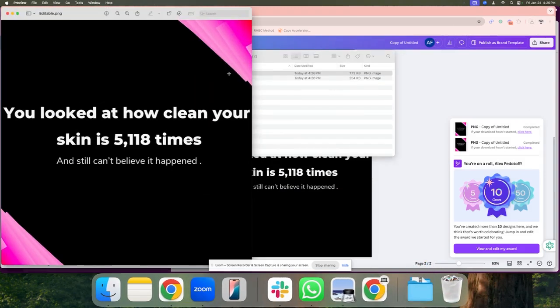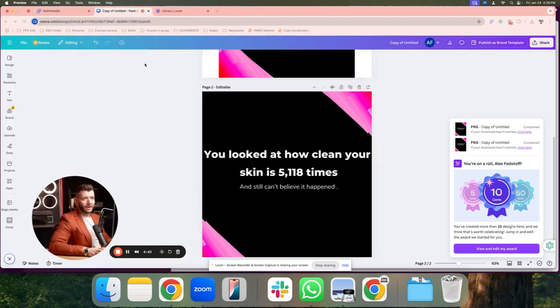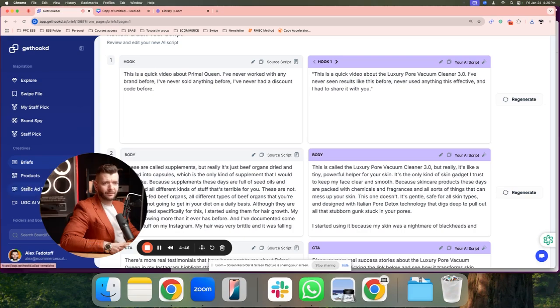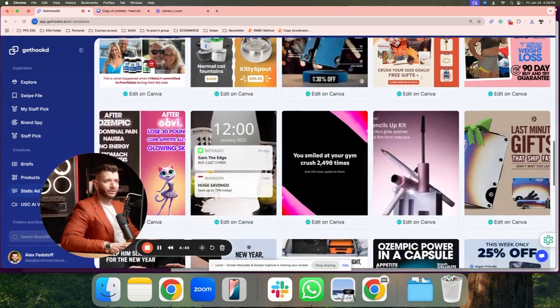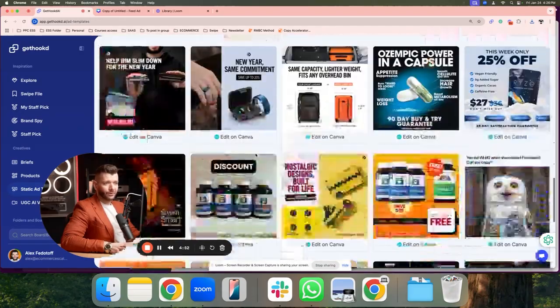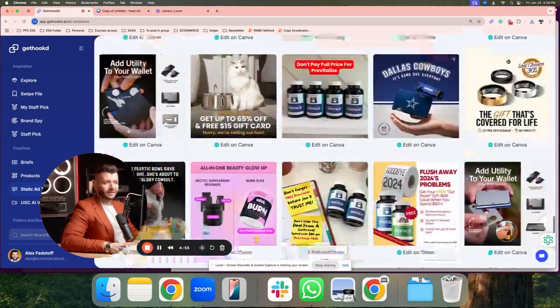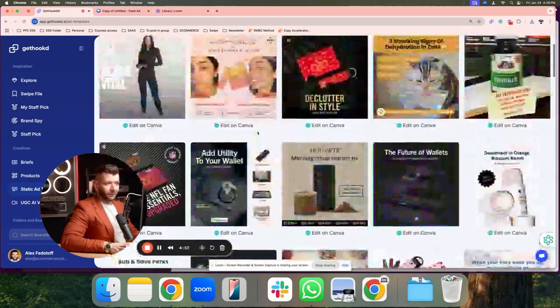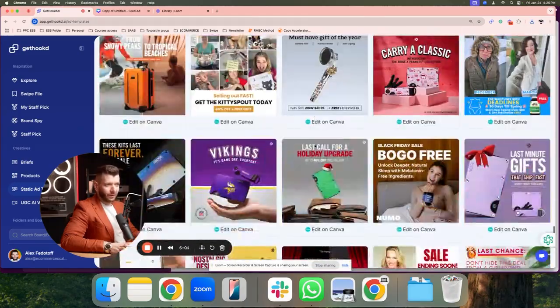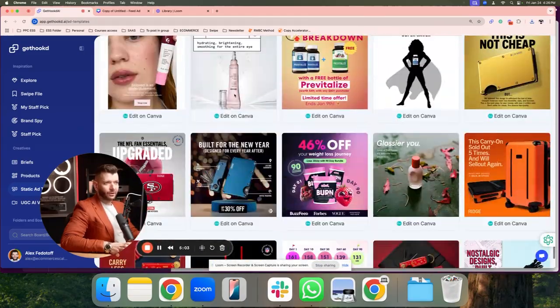So editable, boom, right? So I have an ad, I can upload it to my ads manager and I can run. And so now we have 500 of these templates here. So depending on what kind of product you're selling, depending how many skill sets you have in terms of editing and customizing, how many photos you have, you can plug in your product photo here as well to make it completely your own.